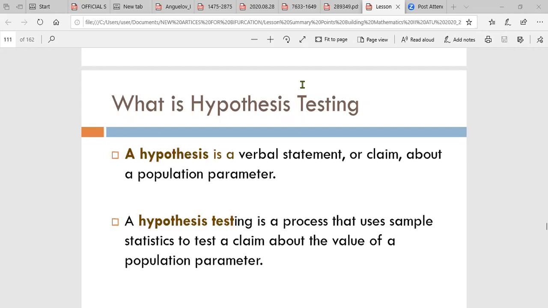And the process of systematically checking whether this claim is true or false is what we refer to as hypothesis testing. And we make use of samples. So you select a few samples from the population and take it through the rigorous testing, check whether the claim is true, whether they are producing 1.5 liters or not. Good. So a hypothesis testing is just a procedure which uses sample information or sample statistics to test a claim about the value of a given population parameter.